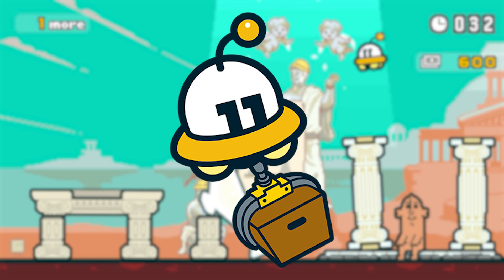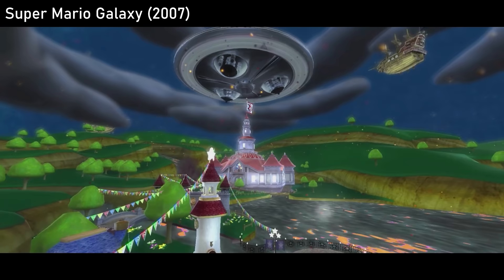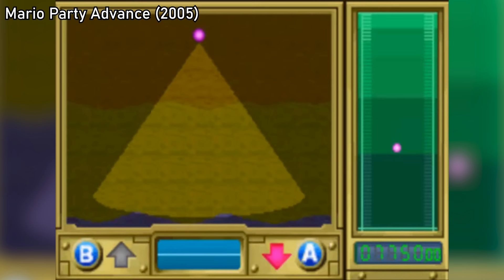Maybe you don't know what I'm talking about, but here in the West, the classic UFO is typically a smooth, symmetrical, disc-like flying saucer. In Japan, though, you can observe an entirely different phenomenon. For whatever reason, almost every depiction of a UFO in Japanese pop culture looks like this: a dome-shaped spacecraft with these large spherical protrusions, usually three of them, but sometimes more, sticking out of the bottom.